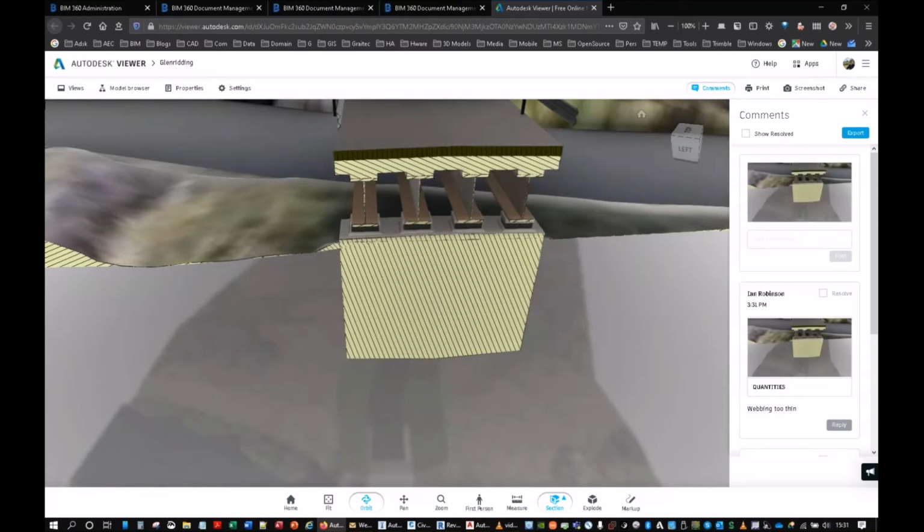So that's quite good. For people who are not signed in, you can't do the markup. You've got to be signed in. So they can just have a free Autodesk license. They don't have to physically have an Infraworks license. They can just say, yes, sign up for a free Autodesk account, and then they can do that as well. We can also print and screenshot. And again, you have to be signed in for printing and stuff like that. So it's a really cool way of sharing your project.